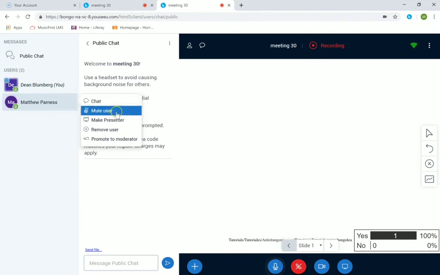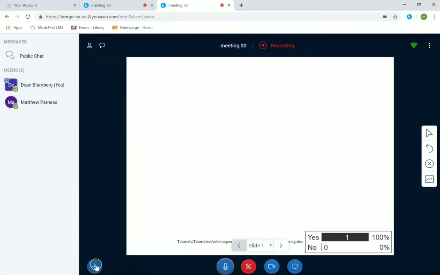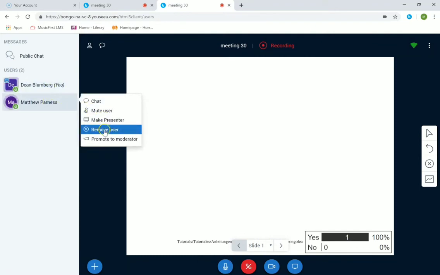As we showed you just a second ago, I have the option to mute only this user. I have the option to make this user the presenter, and with the presenter, they get the same options as the professor does, in the sense that they can use this actions toolbar to present something or to initiate a poll. They get access to the multi-user toolbar, and they get access to the screen share. And if I click back on the name, I have the option to remove the user entirely if I feel the need to. And the last thing here is the ability to promote them to the moderator.